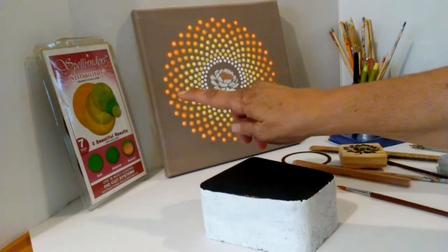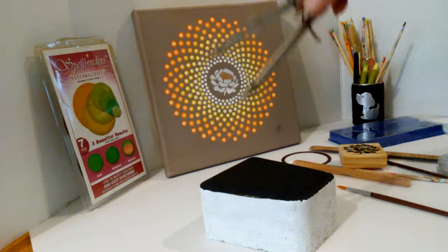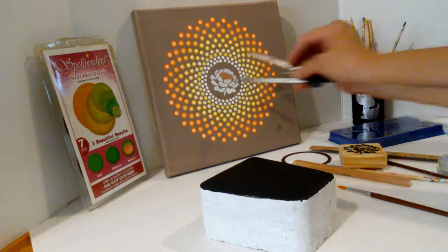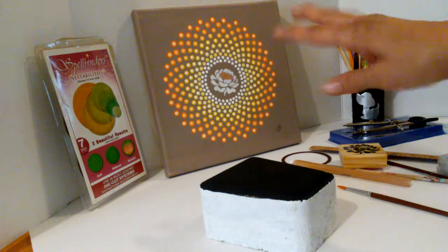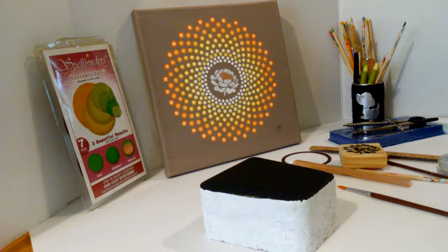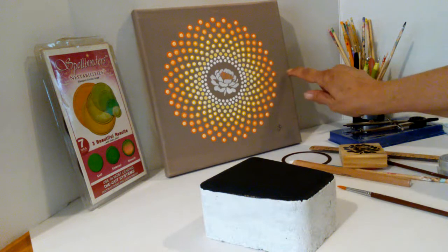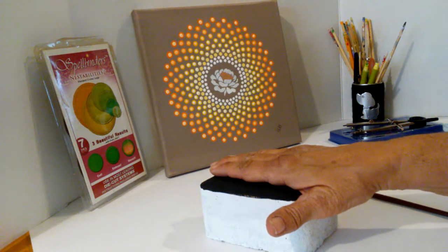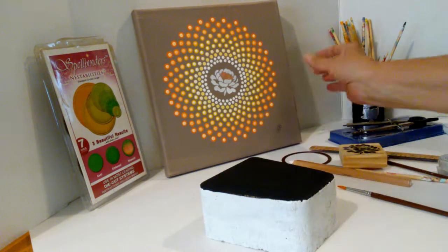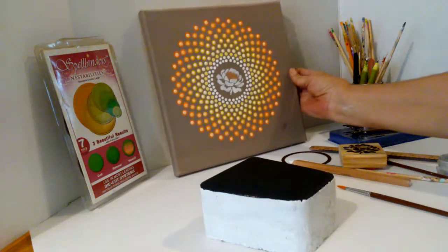In order to do this, you can use the Nest Abilities by Spellbinders, or this neat tool that I picked up at a garage sale, which I'm going to learn how to use — that would give you a perfect circle without any problems. You just find your center dot and use that to create your circle. Nest Abilities is good, but it takes a little more work because you've got to measure to find where your center is for that large circle. But you can use a 2x4, a 4x4, any solid piece that would fit under where you want to stamp would work beautifully.